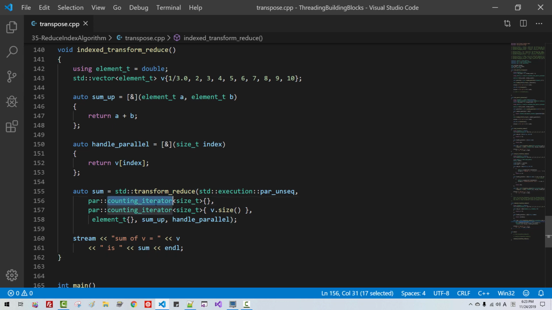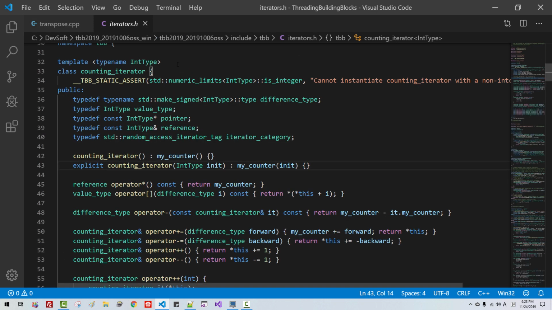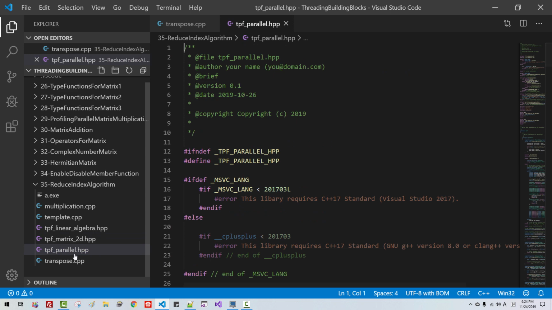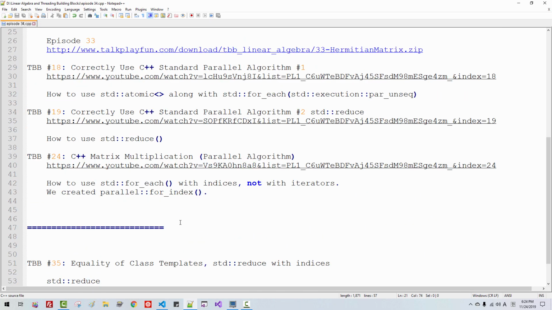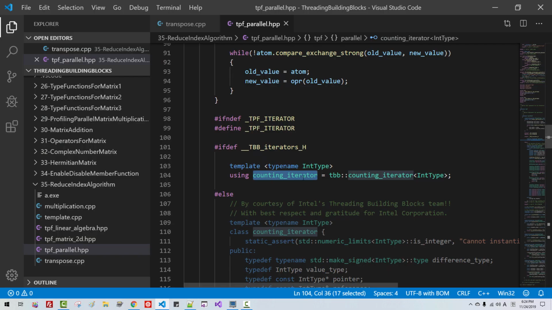About counting iterator, these are defined in iterator.h or parallel.hpp here. About counting iterator, I explained in episode 24. So if you haven't watched episode 24, you should watch it if you want to understand counting iterator.